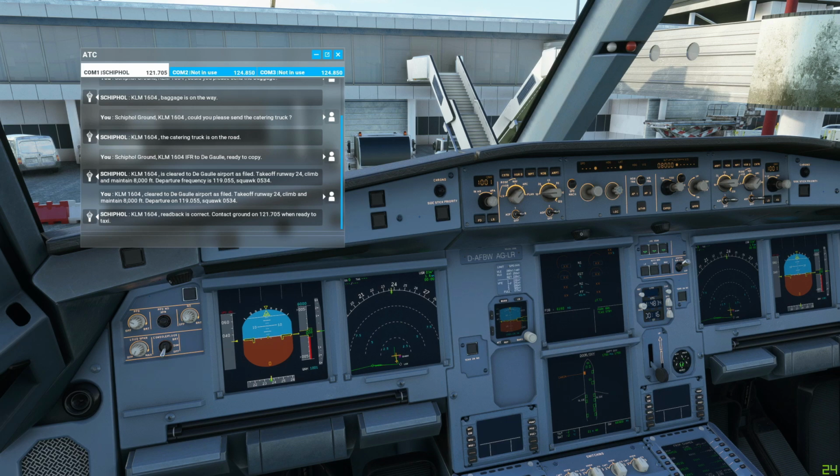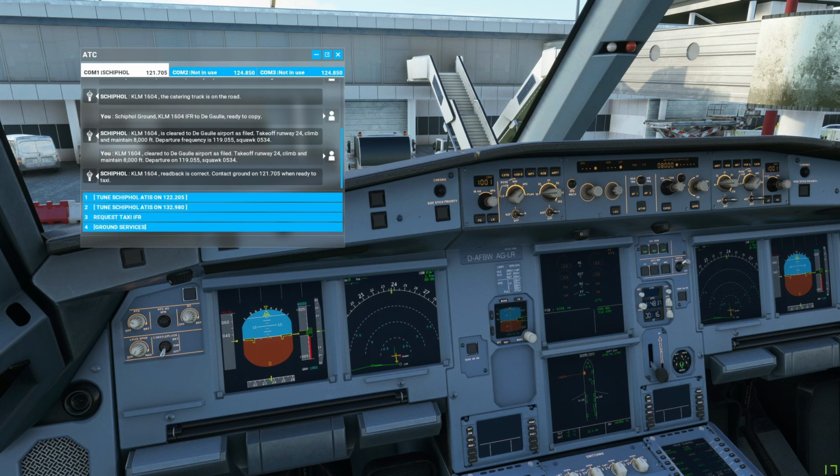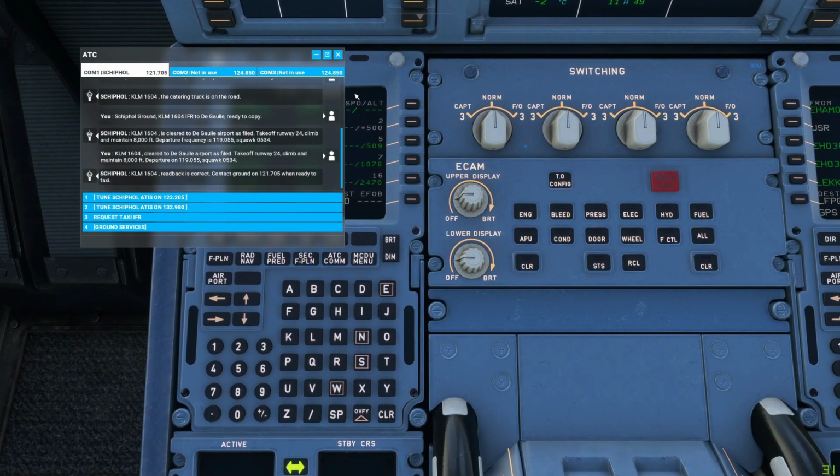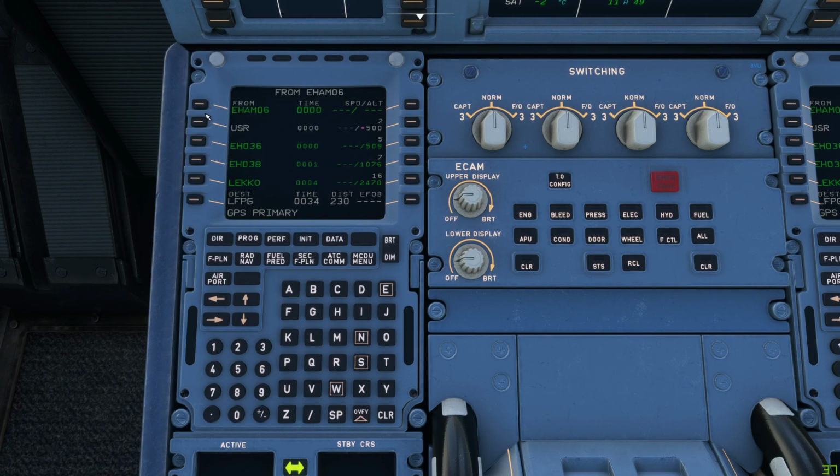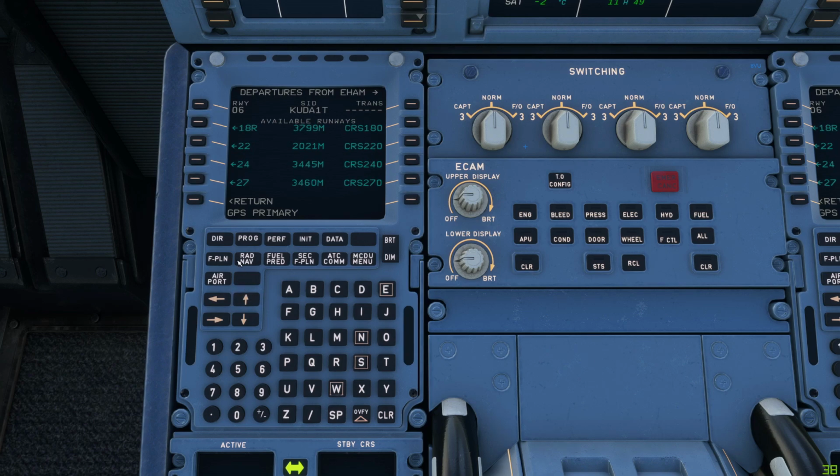But I think I will be able to see that in a second if I go to the live map of SimBrief. Okay, so let me check the runway and see if that is true. Yes, that is exactly true. So the ATC is giving us the opposite side of the runway, and I am okay with that. So let's just go back to the FMC and follow it like a real world flight plan, and things can change and we need to follow what ATC is telling us.